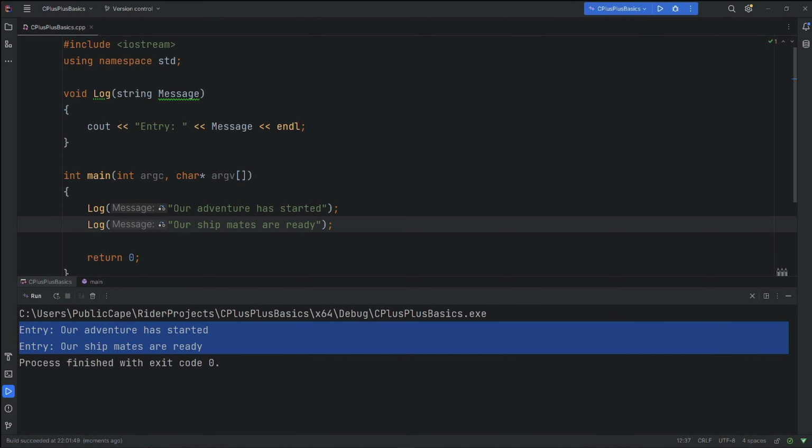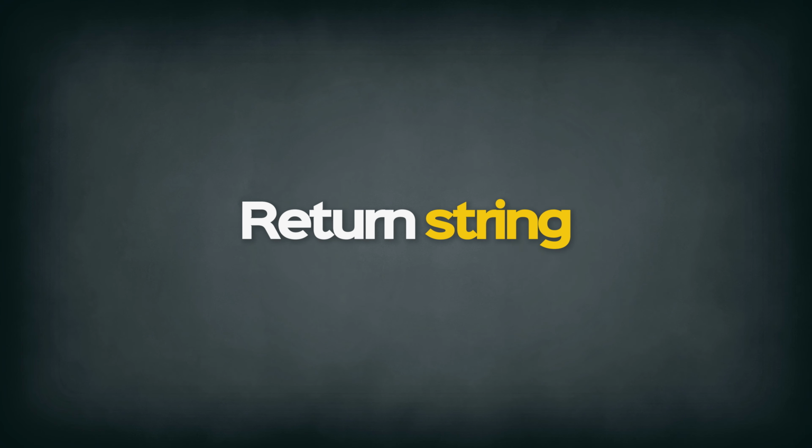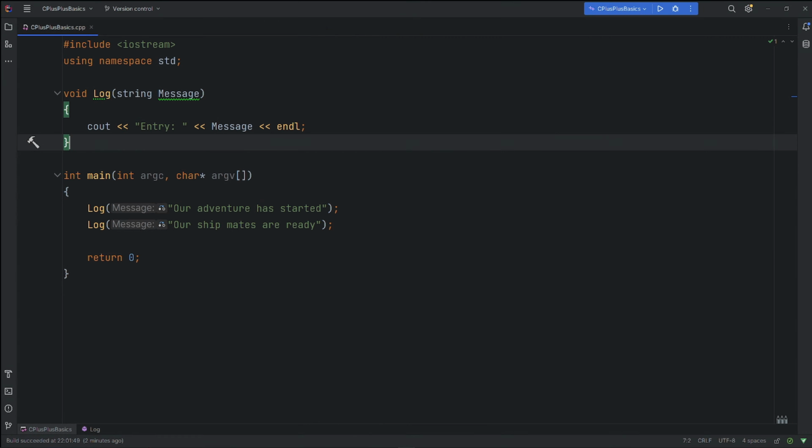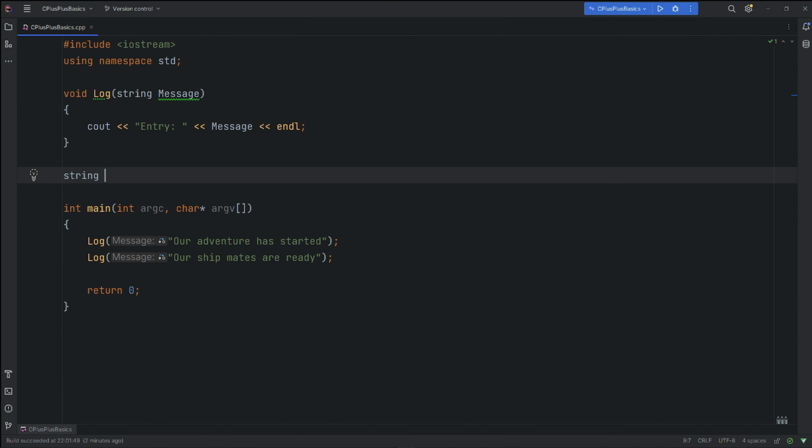Our shipmates are ready. Let's use the return type to return the message back instead of printing it to the console. To do that, we need to set what type of value will be returned and use a return statement to pass the value back. Let's create a new function. This time we want to return a string, and we'll call this prefix message.